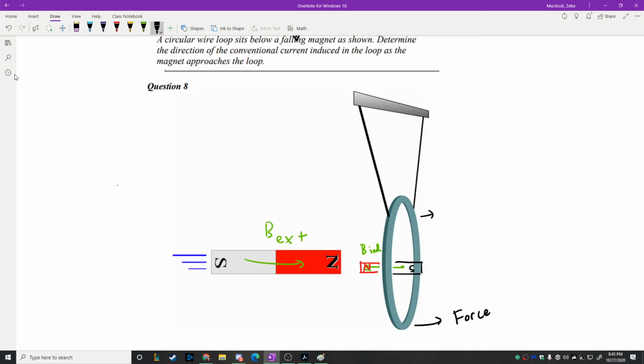That's a cool demo you could do if you got a little loop and hang it somewhere. The cool thing is, when you push the magnet in, it's repelled. When you pull it out, it's attracted. It's kind of a little energy conservation thing going on there. You push it in, you see a force outwards; you pull it out, and then it's attracted. Because the loop will always do the opposite.